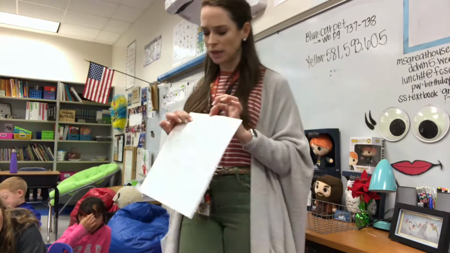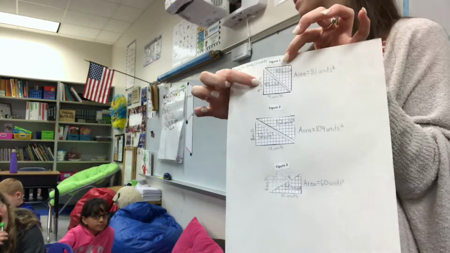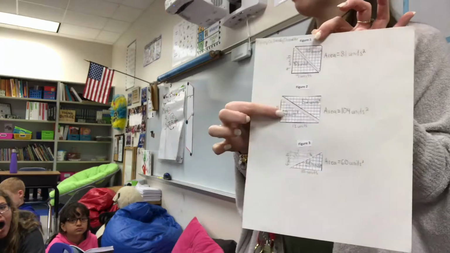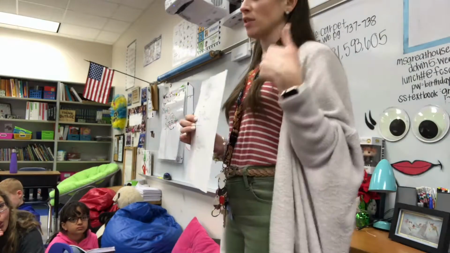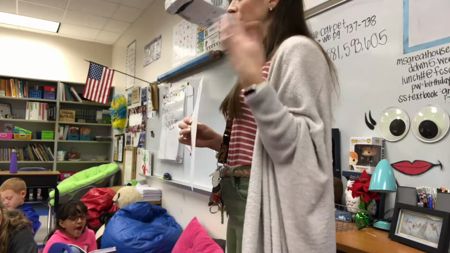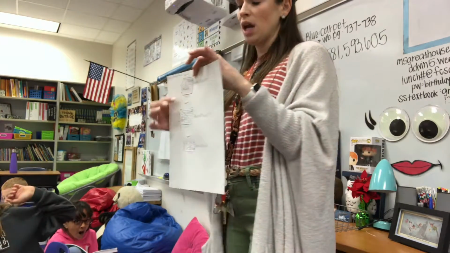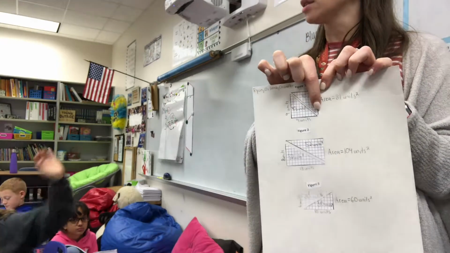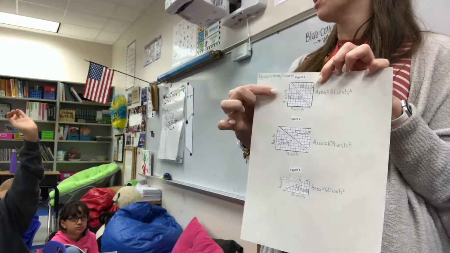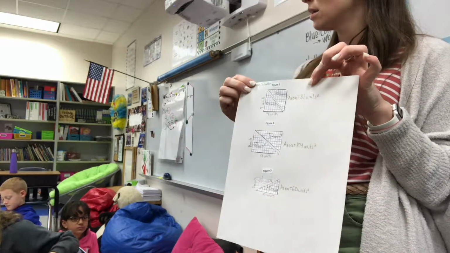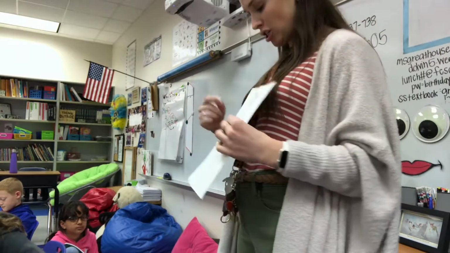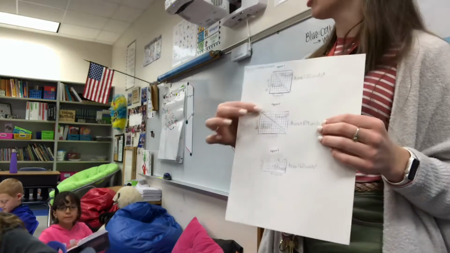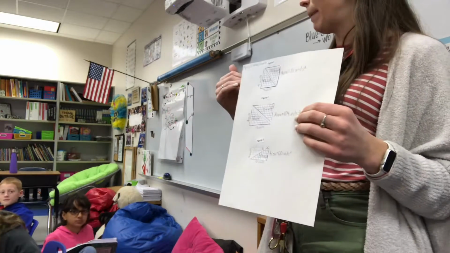And what we did was we duplicated them to create what kind of shape? A square or a rectangle. Do we know how to find the area of a square or a rectangle? Yes, base times height, right? So, if it's base times height, but we only want the area of one of these triangles, what are we going to do after we multiply base times height, Reese? You're going to divide it by 2. Since you've got 2 congruent triangles to make this square or this rectangle, you're going to do base times height and then divide it by 2.